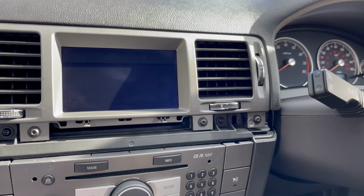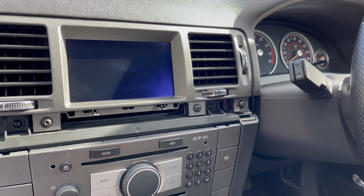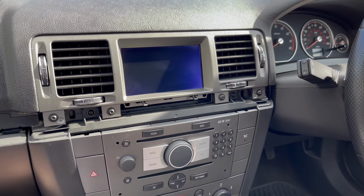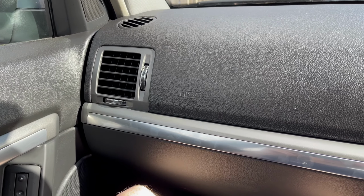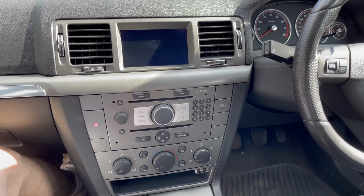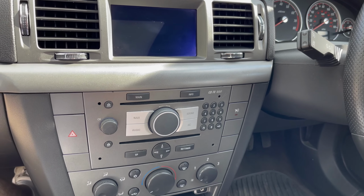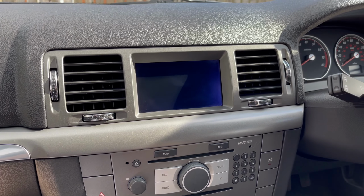So literally last but not least, just put the dash trim back on, and that is just a quick push in along the side, just to get the clips back in, and then it'll be the moment of truth. So there we are, guys, the dash trim back on, just pop back in place with the little clips, and looking fresher. Looking really fresh. I've got the aux with tray now, the Navi unit, which I'll need to get a Nav disc for, as well as the GPS antenna, and the screen with the vents.